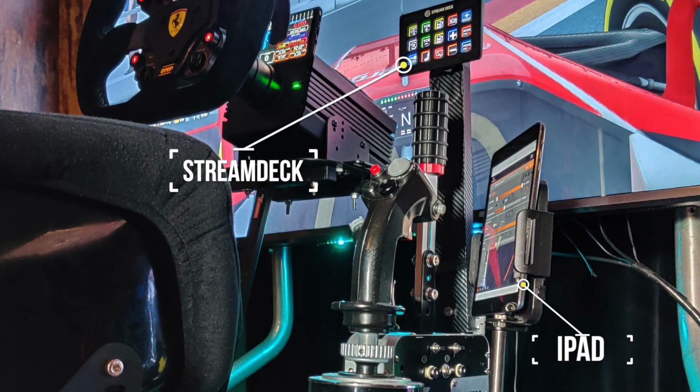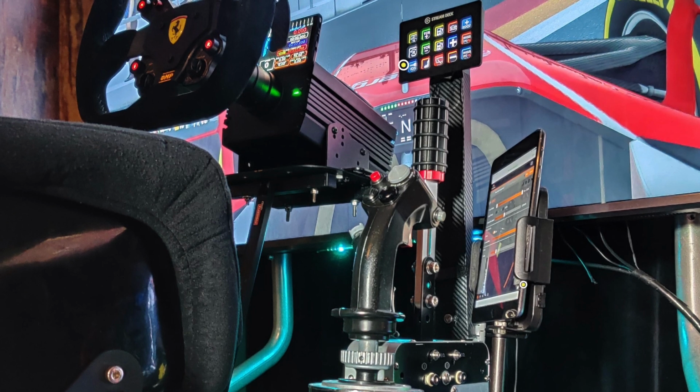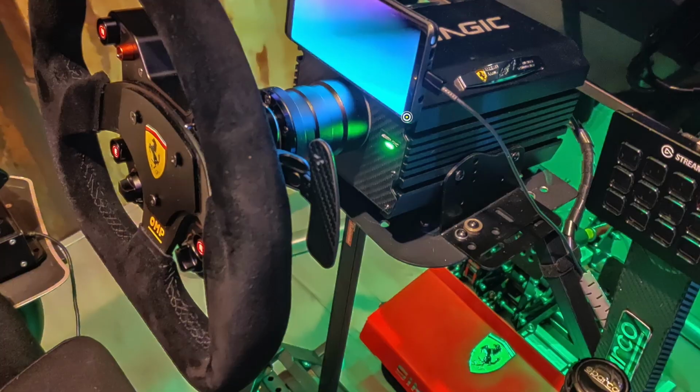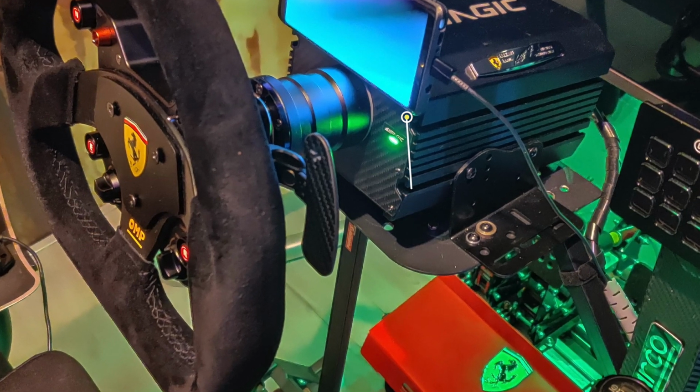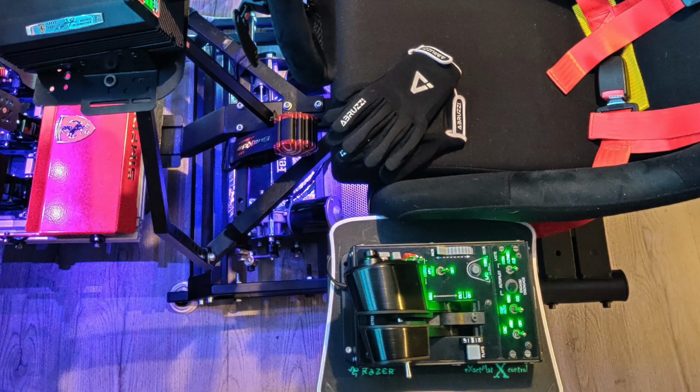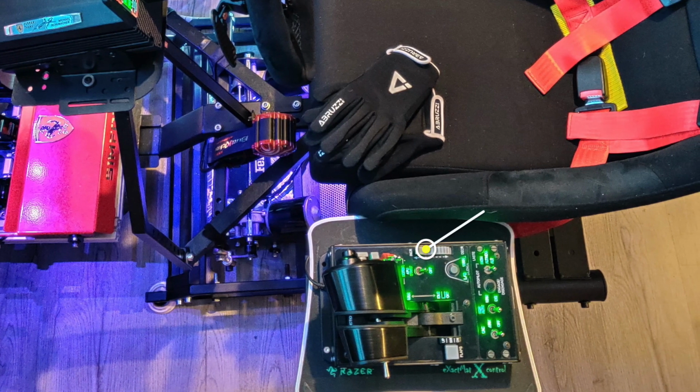controlling his motion, shakers, and will also control his new wind set from SRS soon. He also added a Stream Deck for his in-sim controls. Etienne mentioned he double-sided sticky taped the Samsung Galaxy Note 8 and he used a Sim Dashboard for his Sim Dash panel. On the left side, he has a Thrustmaster Warthog HOTAS to complete the Warthog flight set.